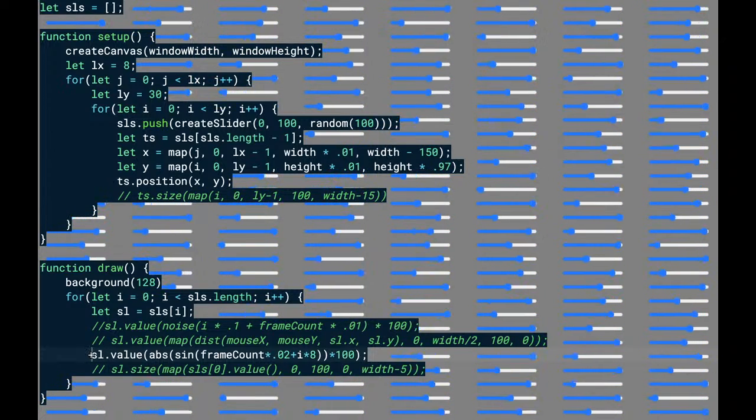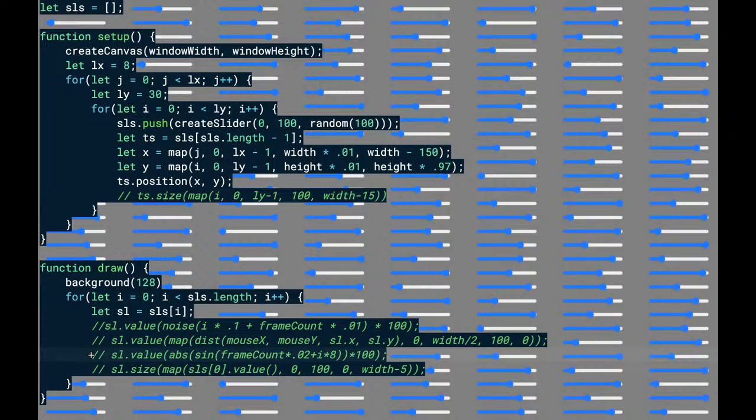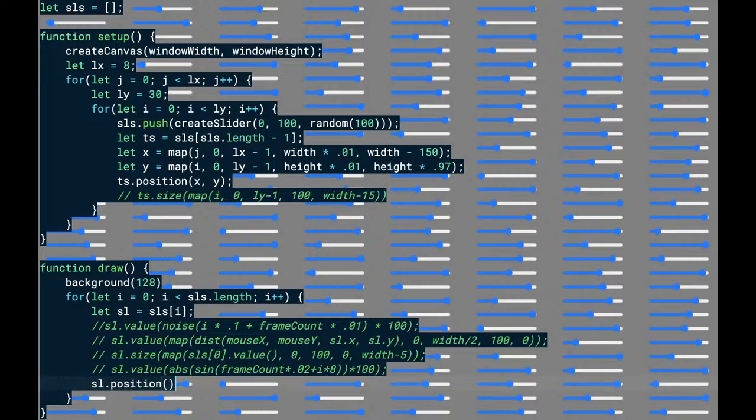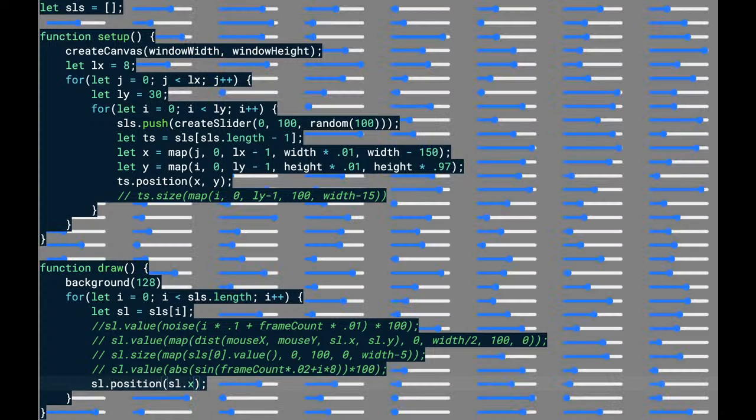Yeah, what if I leave their position alone for a second? So this was kind of my favorite. I'm going to put that down at the bottom and see what I can do with the position. So its normal position is sl.x, is where it's supposed to be. So it's doing it right and staying there. If I said plus random 10, whoa, then they walk off the page. That's interesting.